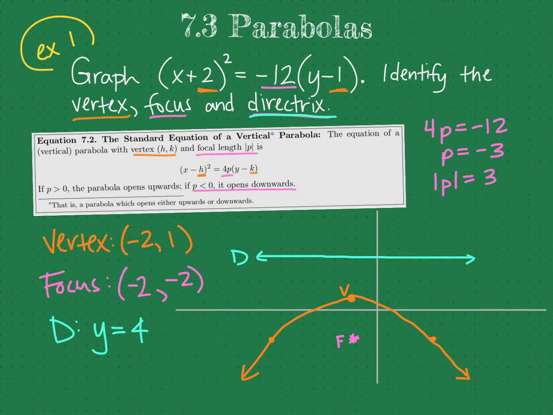Just to add one quick extra thing here, something that I already talked about, but I wanted to just draw in here. This entire length is 4p. So this is 12. And it's the absolute value of 4p in case that value is negative. But that is essentially just this value out front here. That is called the focal diameter, and it's the length of what's called the latus rectum, the width of the parabola through the focus. That allowed us to find 2 extra points on our parabola so we could graph it.